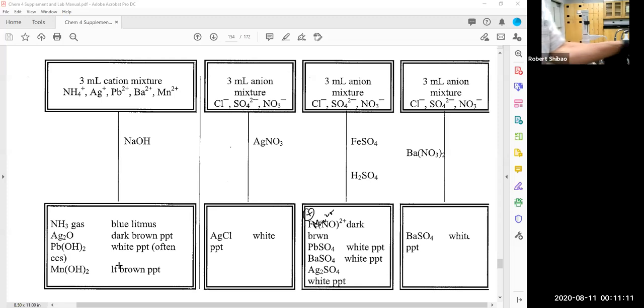Okay, and then I'm going to repeat that reaction. But in this case, I'm only going to do 1 squirt of unknown. Actually, maybe 2 squirts because I'm going to filter it. So I'll do 2 squirts of unknown. 1, 2. And then I'm going to add about the same amount of iron 2 sulfate. Let me see if I got a better, fresher solution. Let's try this one.